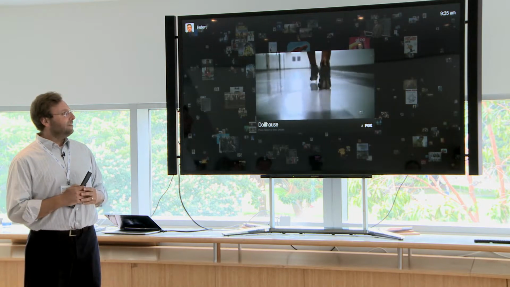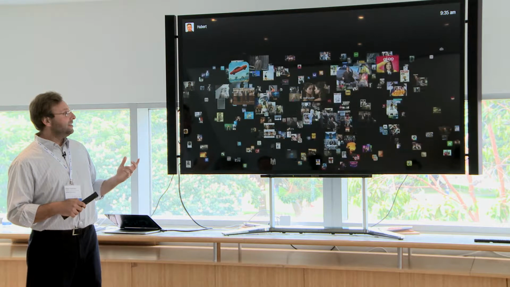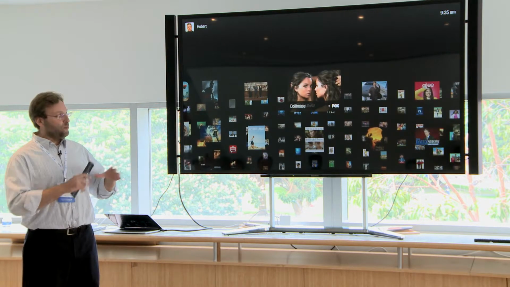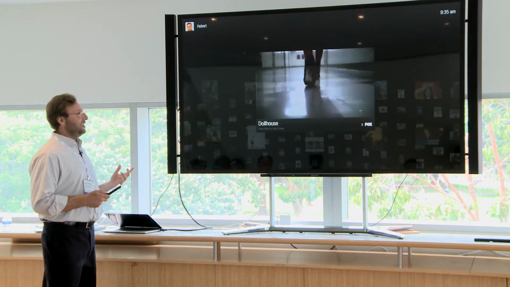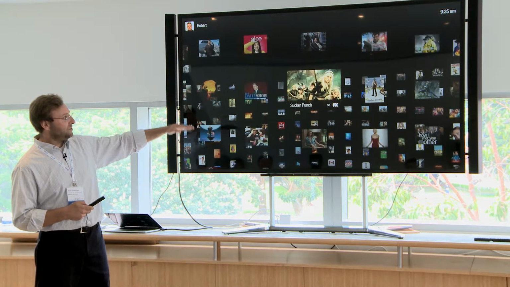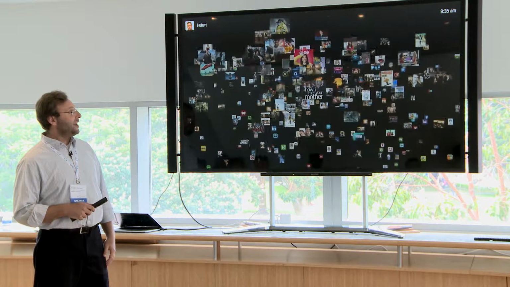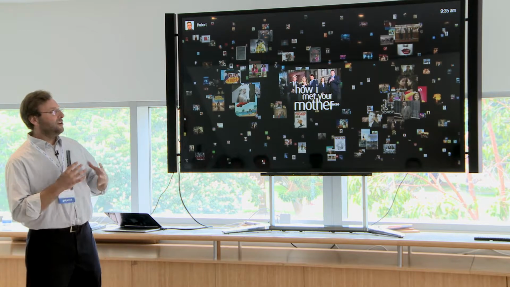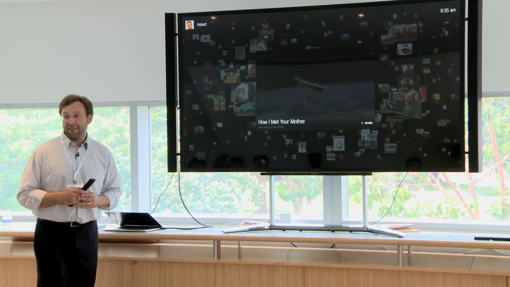This is a difficult thing to navigate, so we do have a method where if you hit a directional button, it reorganizes into a helix formation. So this does let you navigate in a single strip view. I can go one at a time. I can skip 20 items at a time by going down a row. And it lets you go through that way. But we were thinking, this is very cool, and it's a nice use of 3D space, but it might not be the most efficient method of navigation.